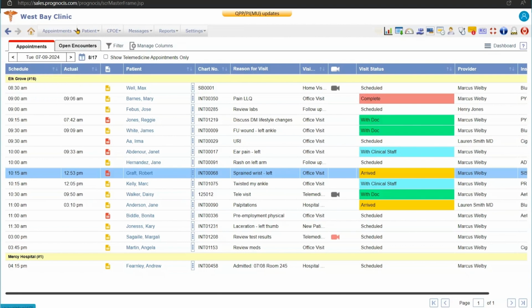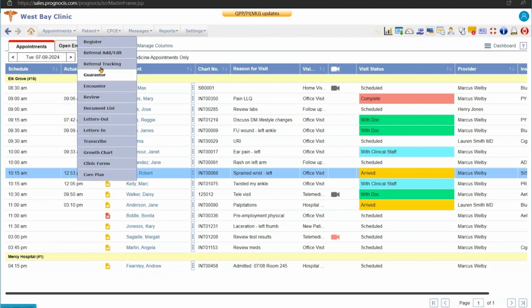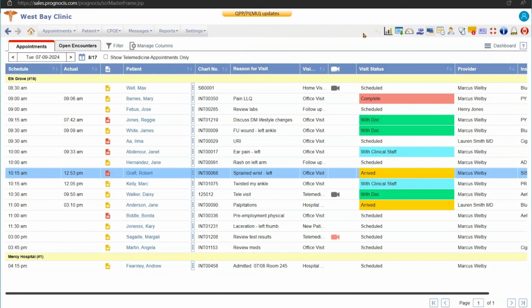Each one of these tabs up here are menu tabs where you can go to other screens in the system. Over here on the right, we have a flashing news sign, which will have the latest release notes. We have your dashboard, so you can see reports at a glance. We have your ARA dashboard, to let you know how you're doing with meaningful use. The population health dashboard. We have a switch to billing, so this will switch you over to the billing side.